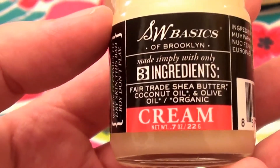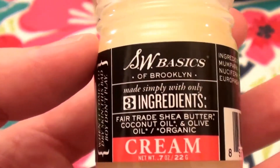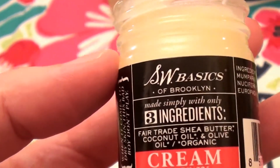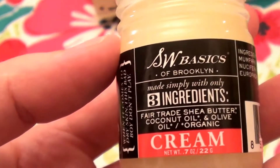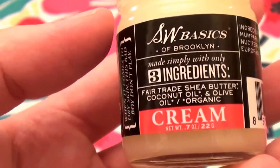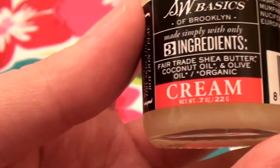I get a little bit of a reaction to plastic sunglasses. It doesn't matter what brand, what designer, how expensive or cheap they are — I get a little bit of a reaction from that plastic sunglasses are made with, and I get a dry patch between my eyes. So I've really been slathering this on, especially this summer, because I've been wearing sunglasses every single day. It's been a bright, hot summer.